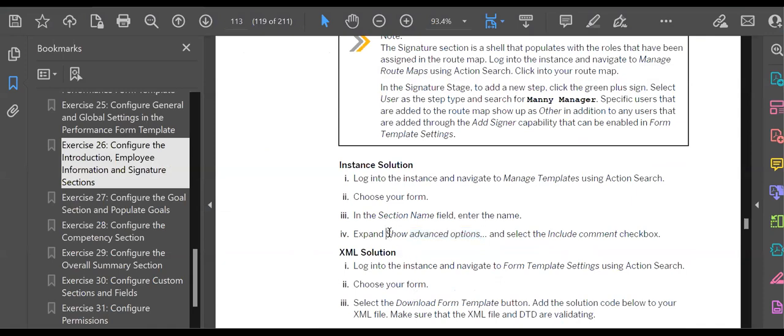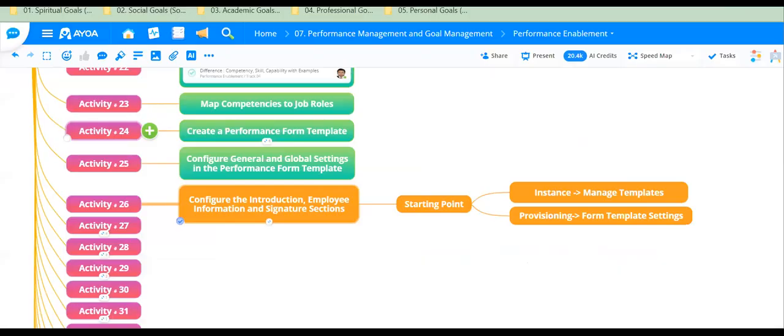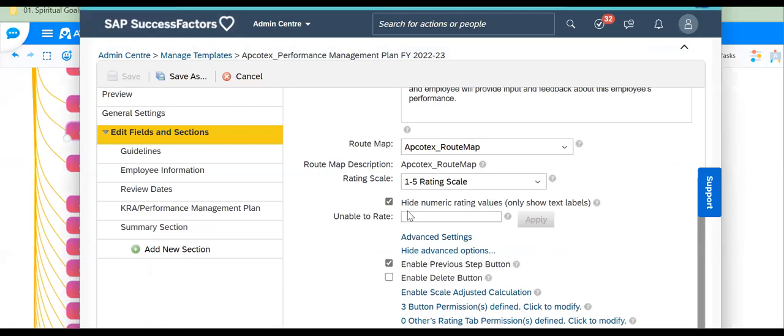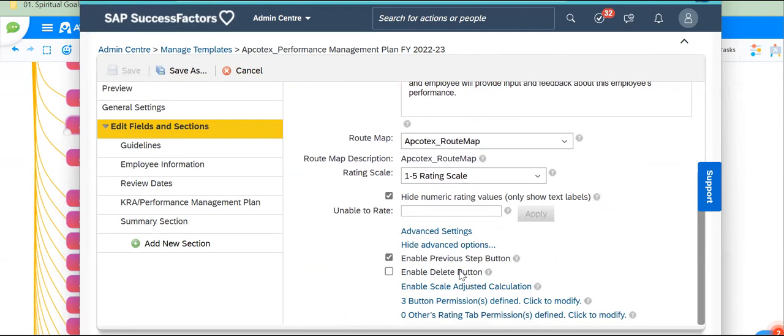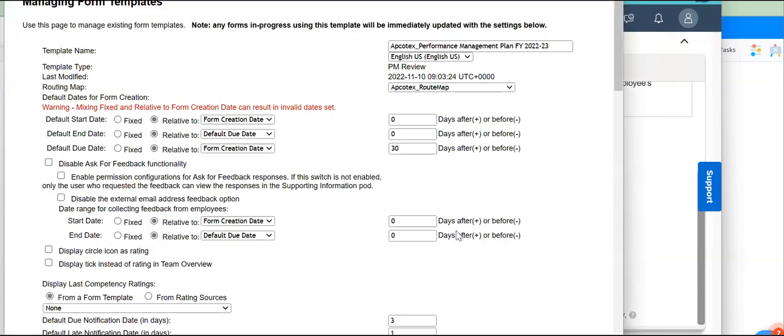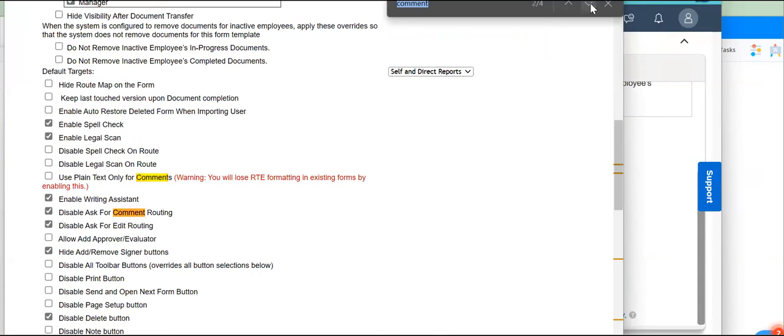After doing that, enable previous step button, enable scale calculations, enable rating. Then what else do we have here? So this is advanced settings, hide advanced option, enable delete button, enable previous step button, enable scaled adjust calculations. Then advanced setting, comment. These are the different comment sections we are having.